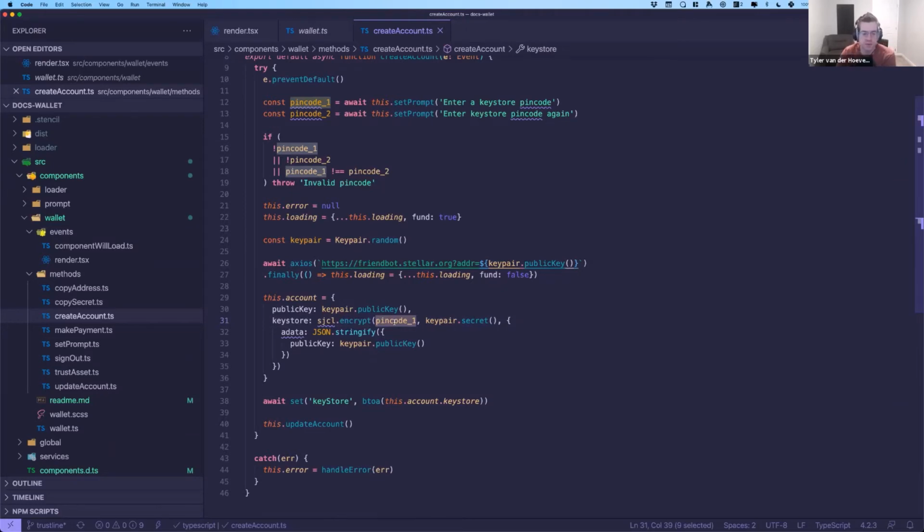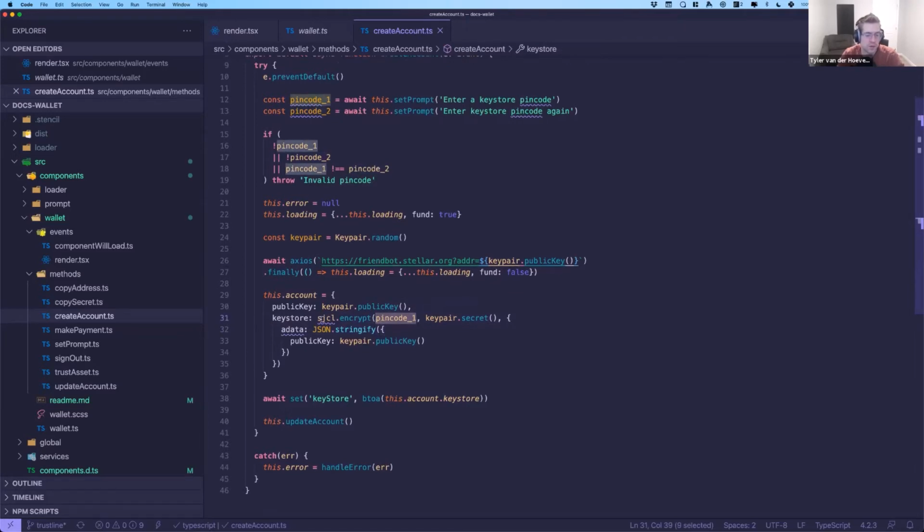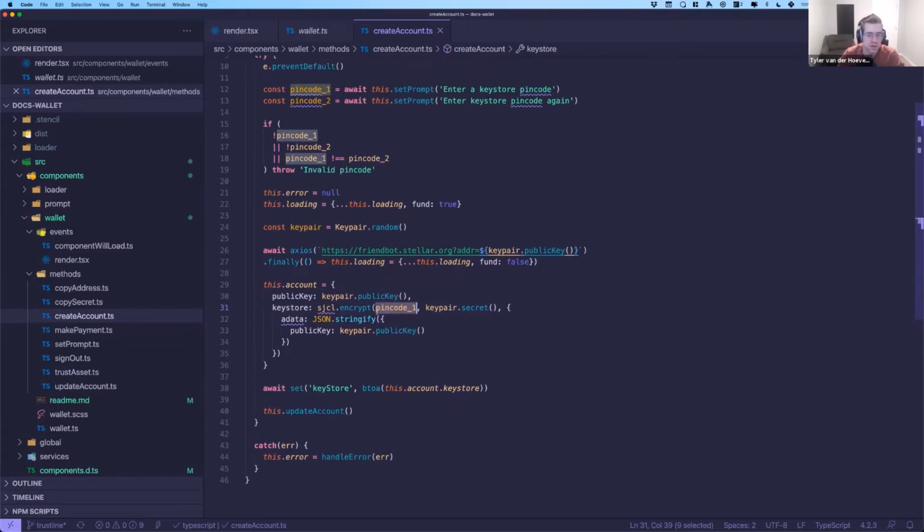So that would be something to write down if you want to write an interface that's actually generating wallets on behalf of users, and you're using some sort of encryption. If the PIN code is short, or if the password that they're using to guard that is short, make sure to do PIN code stretching on that. I'm not going to do that right now because it unnecessarily overcomplicates the process of explaining it, but it's worth mentioning that as a good security measure, if you're generating wallets on behalf of your users, whether that's client side or server side, if for any intents and purposes the encryption key is short, make sure to PIN code stretch that. Then we also include some public information.